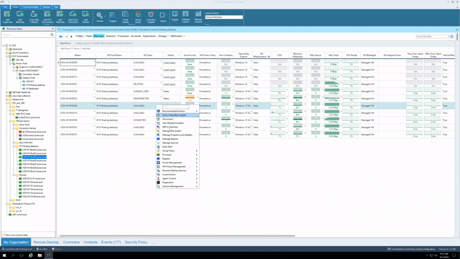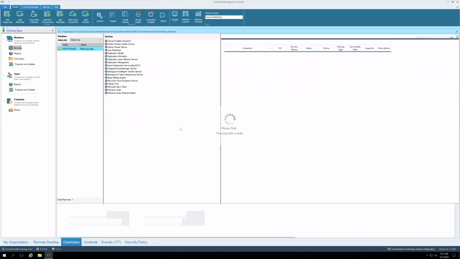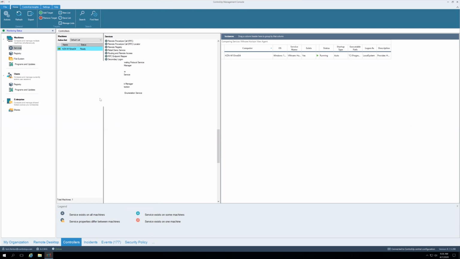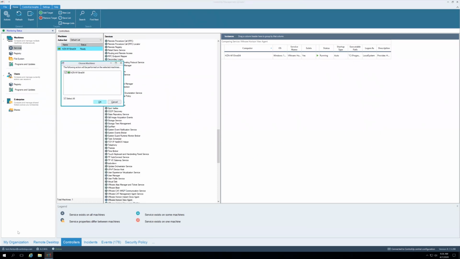Again, you have this list of actions that you can do to it. You can do things like manage the file system, manage programs and updates, the registry, and manage services. So what I'm going to do is stop the service, the Horizon View agent. Right here, that guy is. I'm just going to stop the service and actually verify that that's what I need to do. Let me go back to my organization.